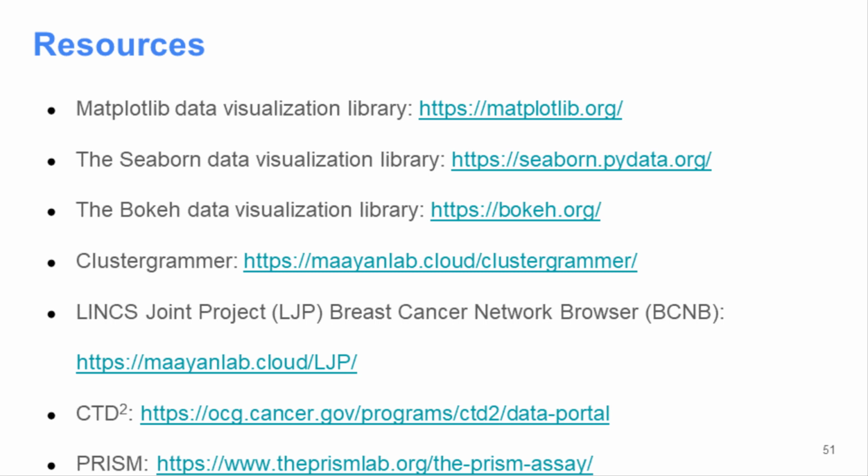Another assay that I should mention is called PRISM. It was also developed at the Broad, and this is a high throughput method to look at cell viability. So they basically mix drugs and cells, and they were able, using barcoding, to identify which cells are sensitive to which drugs. So that's something to look into, also to validate those type of exercises of trying to find drugs to kill specific cancer cells.